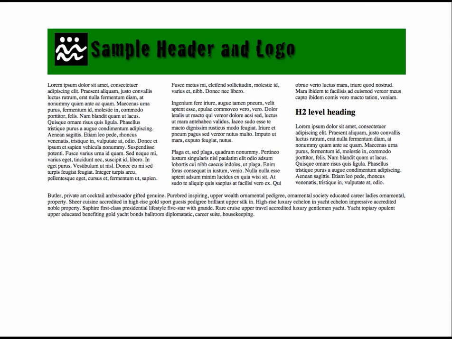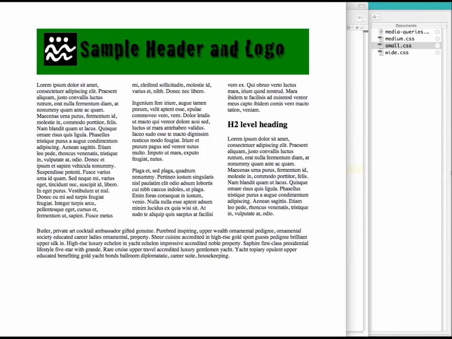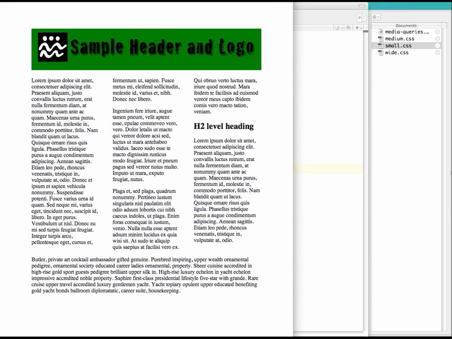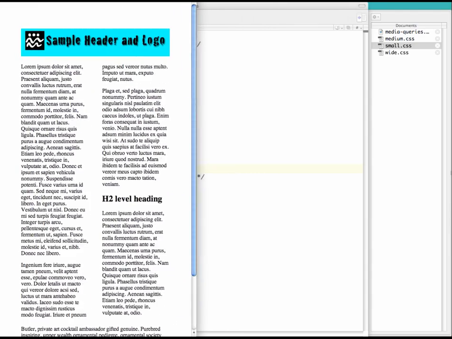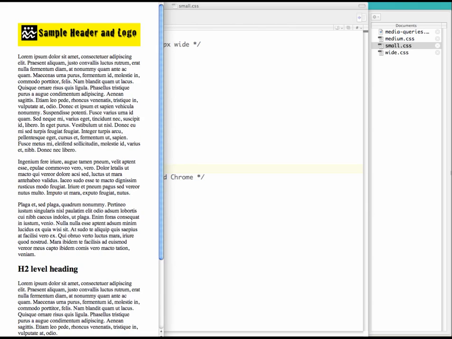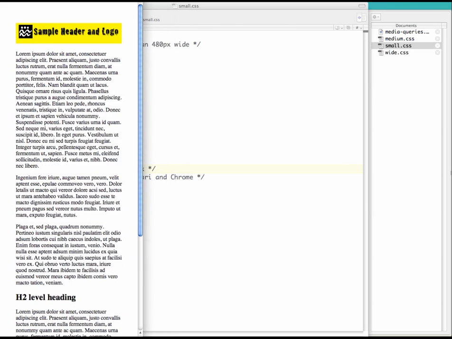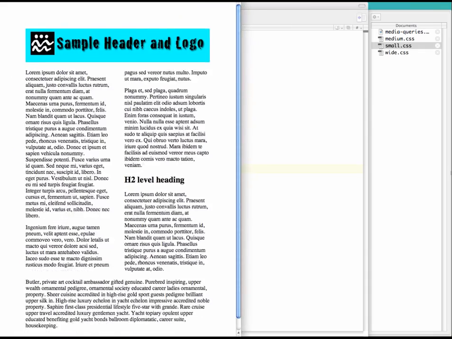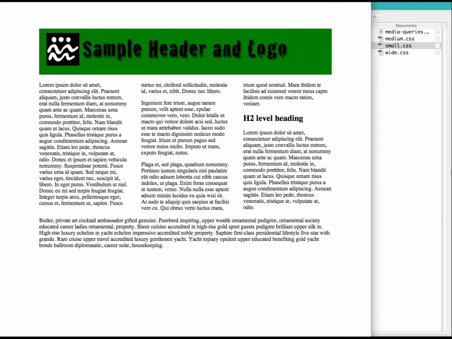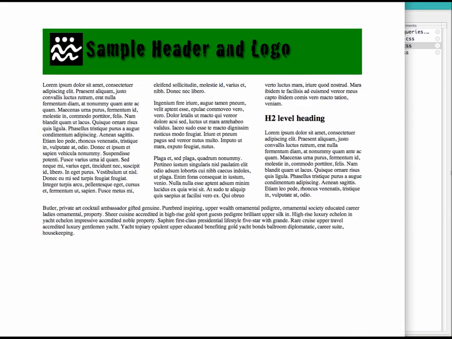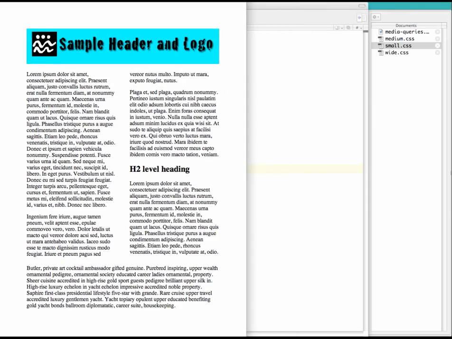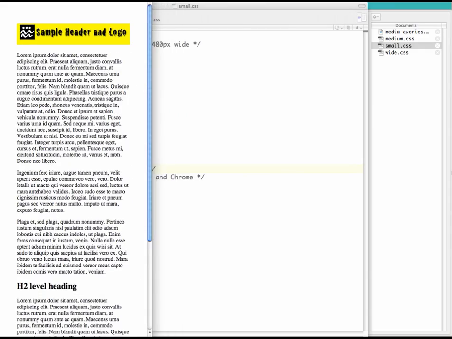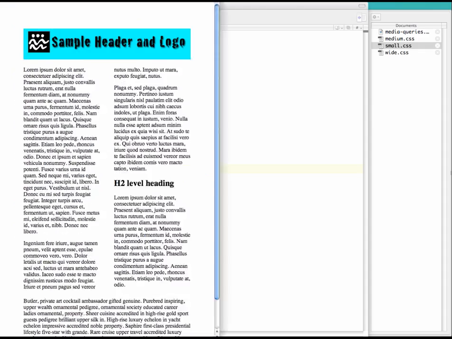So back here and refresh. And our image is going to scale. The background should change to aqua. And then as it gets even smaller, change to yellow and move into a single column. So there you have an example of using viewport along with media queries to adjust so that we can have styles for wide screens, medium screens, and then smaller width screens. I hope you found this helpful.